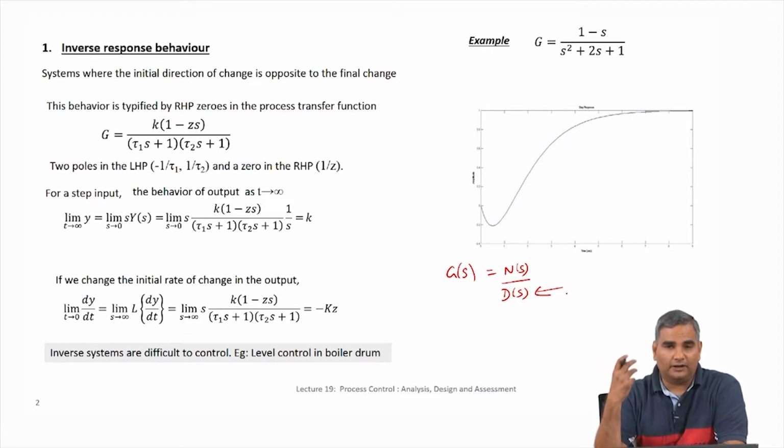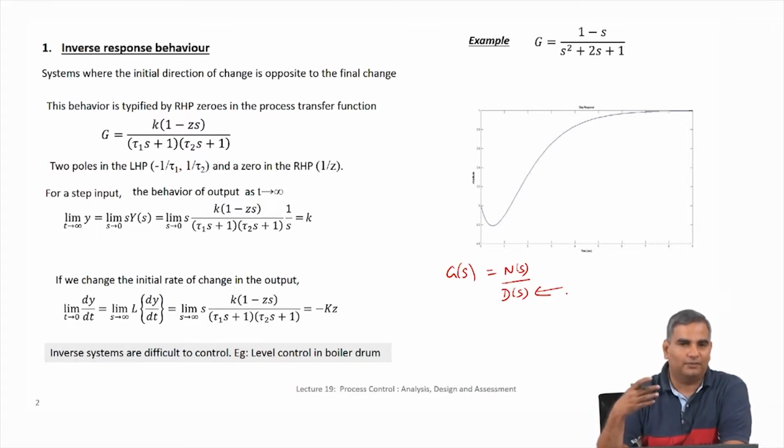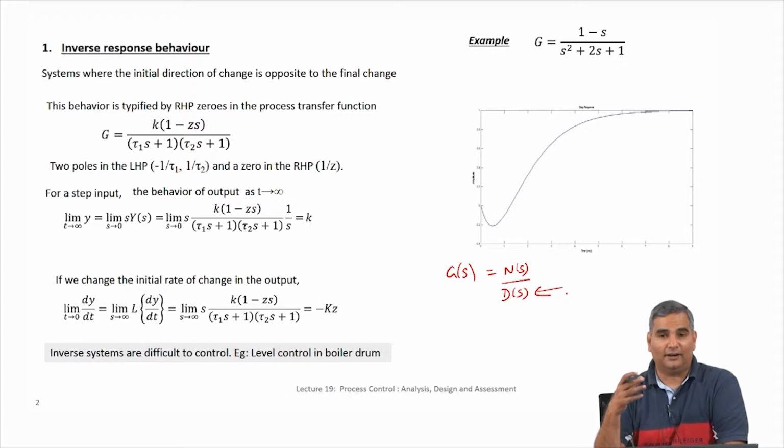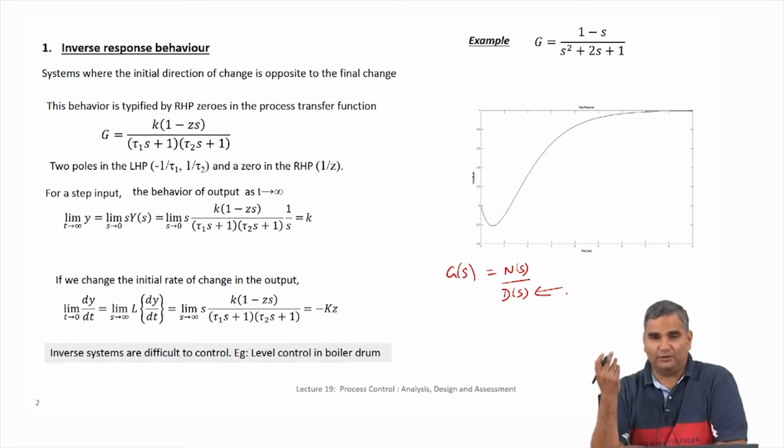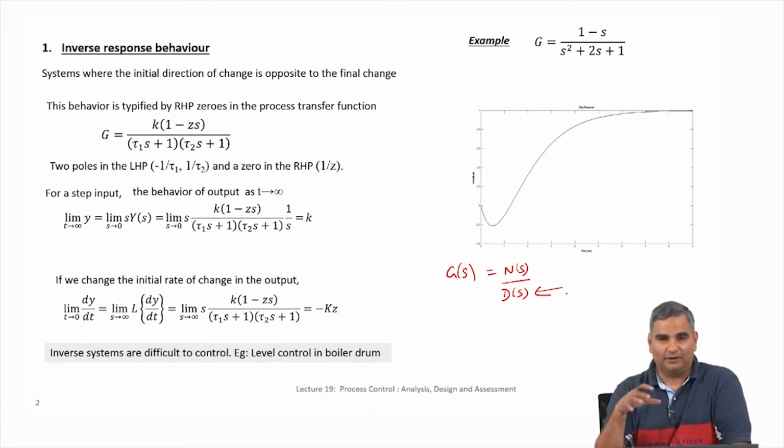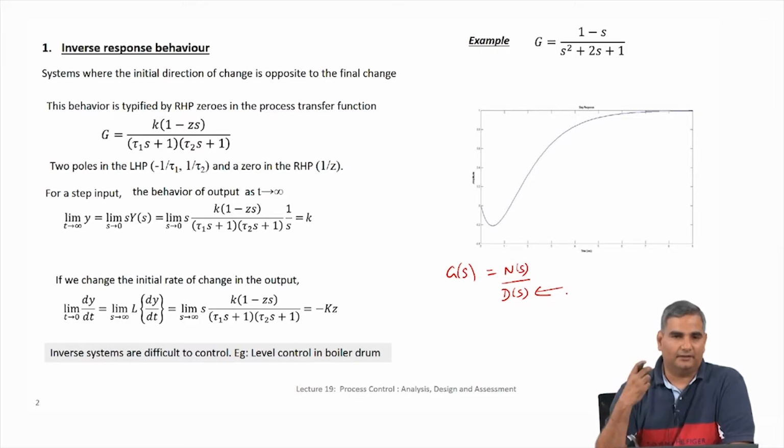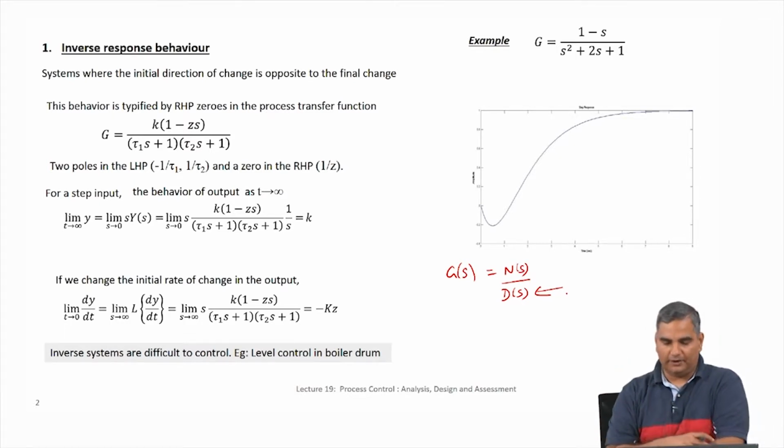And when it comes to tuning, and when you talk about stability based tuning, again you are looking at the limits of stability. So, how far I can push the system with control parameters, and then you are backing off based on that. Again the controller design also did not seem to bother too much about the numerator polynomial, because the ultimate period and ultimate gain, all of these were computed using the denominator polynomial.